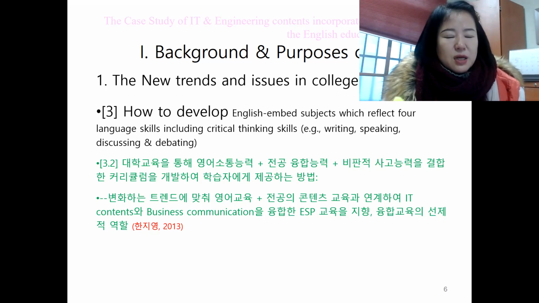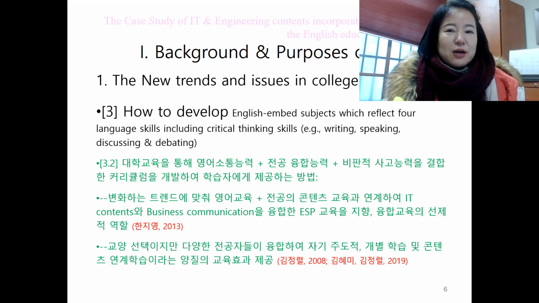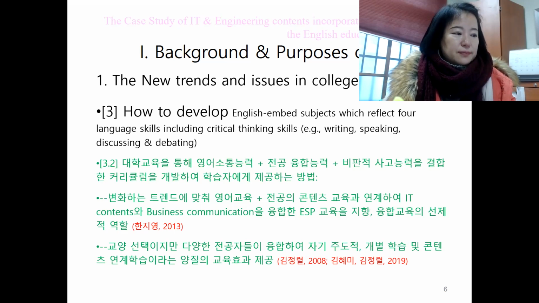I always emphasize to them: not every knowledge or content is already restricted or decided. Knowledge is also working on, moving on, and changeable. So that's why our students try to do a lot of research during the class time, and they also have a lot of discussion. They can work individually, and then also work together and combine their work to make a higher quality work. This is also proved by the previous study conducted by Professor Kim Jang-yeol.